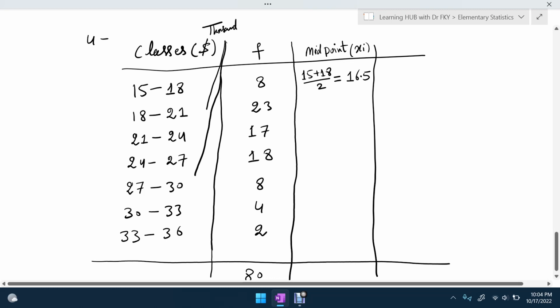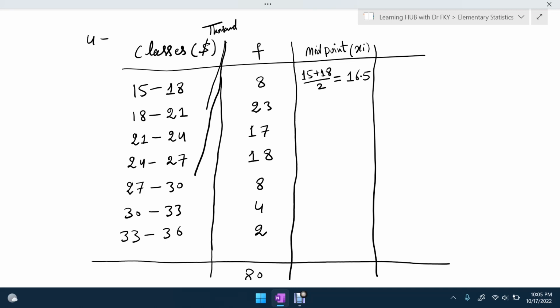And now you know that the difference is 3. I mean 3000 in the data, but for simplicity we mention it as 3. The difference is 3 in each class interval, so you can add 3 to this value and get the midpoint for the second interval. However, you can also add the first two limits of consecutive classes and divide by 2, or, since the lower limit of the next class is the upper limit of this class, you can add these two.